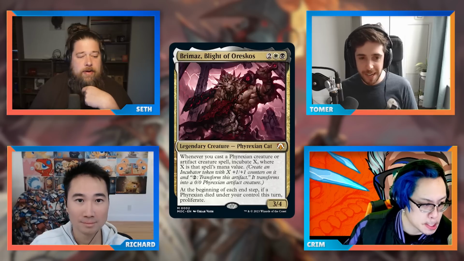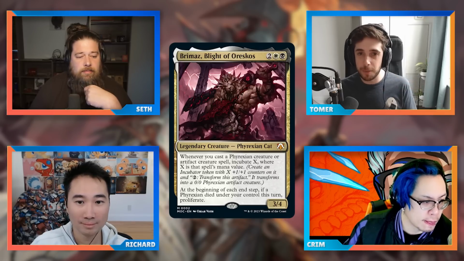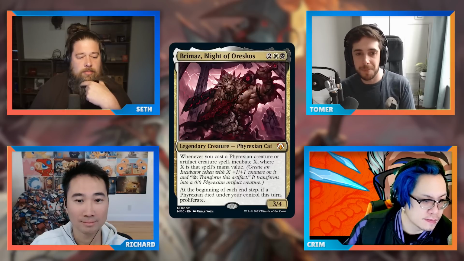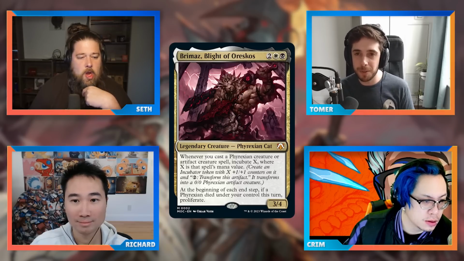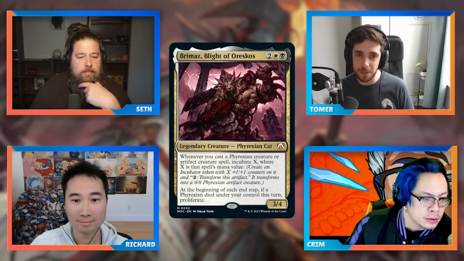At the beginning of each end step, if a Phyrexian died under your control this turn, proliferate. That counts the incubated creatures that you're making. But also, if you're just playing a bunch of Phyrexians, if they're dying, then you're also proliferating more. And we also have a bit of a sacrifice sub-theme. So there are ways to guarantee that your stuff is going to die on opposing turns to get more than one trigger per turn cycle.